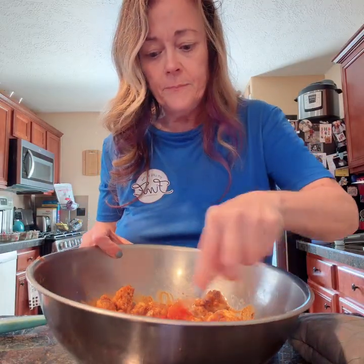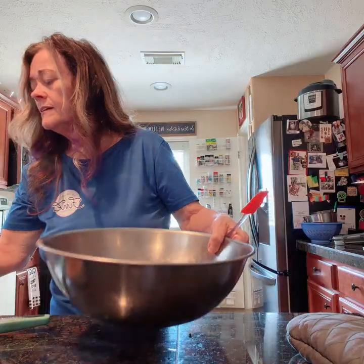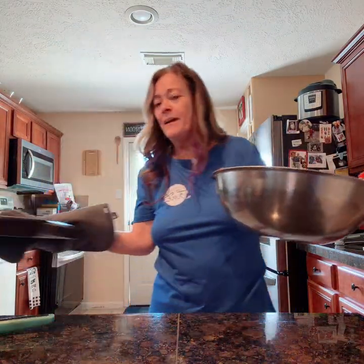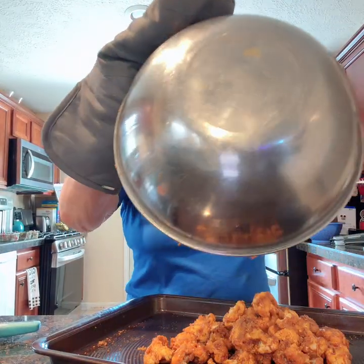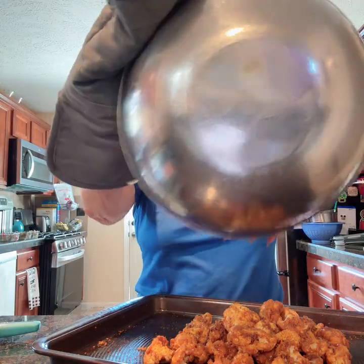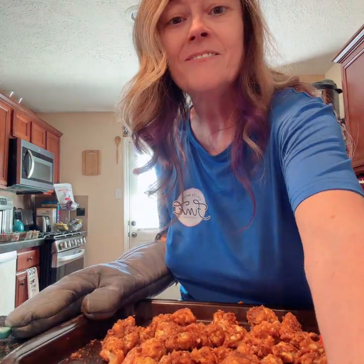So we're going to mix all this up. We're going to put it back on the pan we just took out of the oven. It's hot. I'm grabbing it and it's hot. So you've got your pan. You're just going to put it right back on your pan. And make sure you spread it out, I don't want to miss any of this sauce, let me tell you. Get all the sauce. You're going to spread it out so it's even, and you're going to put it back on the bottom rack for 10 more minutes.